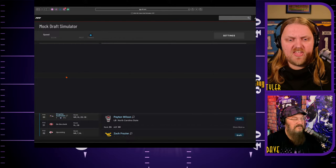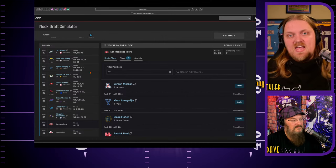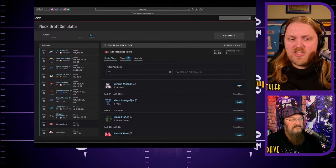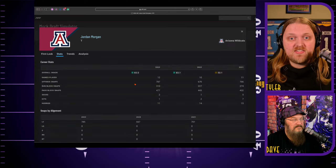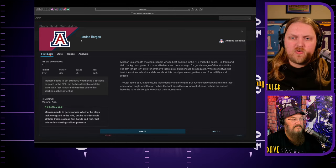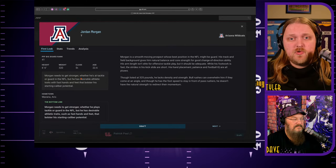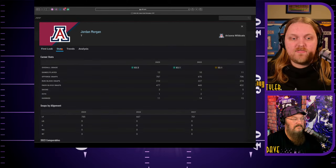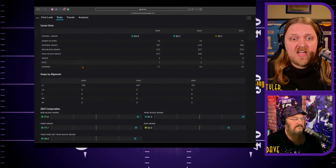I think he's listed as a tackle. Jordan Morgan from Arizona. He doesn't quite have the length you want as a tackle, but I think you could play him at guard. And at the very least, he's an upgrade over Colton McKivitz, but McKivitz is going to play. They just signed him to a stupid contract, 1 year, $7 million. McKivitz is bad. He was bad when I saw him at the Senior Bowl. He was bad in the Super Bowl. He's been bad for a long time. So Jordan Morgan, I think you could have him kick inside.